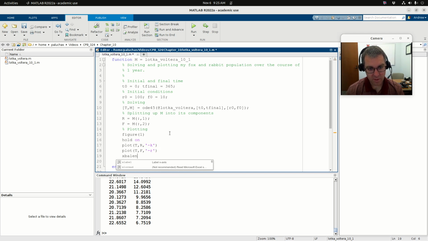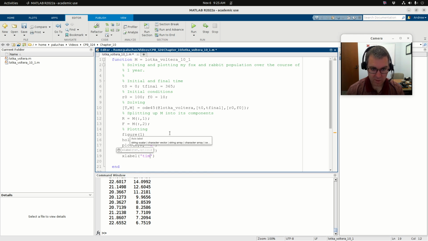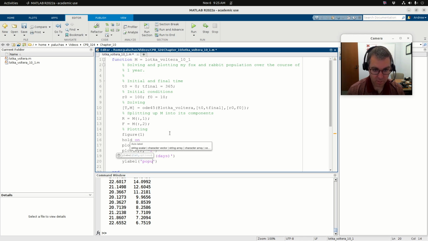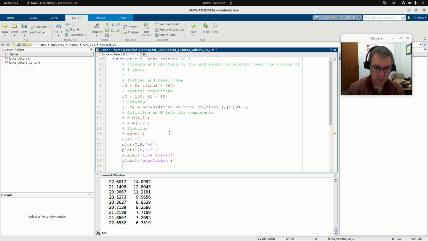I'll add an X label, and that's going to be time in days. I'll have a Y label, and that's going to be population. And I'll add a legend, and that legend is going to be first rabbits, and then second foxes.